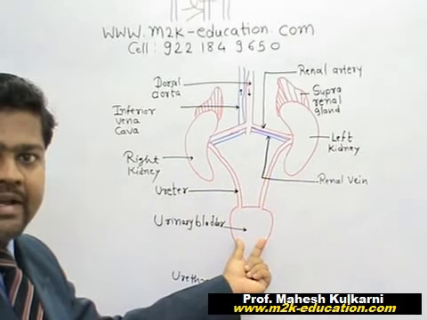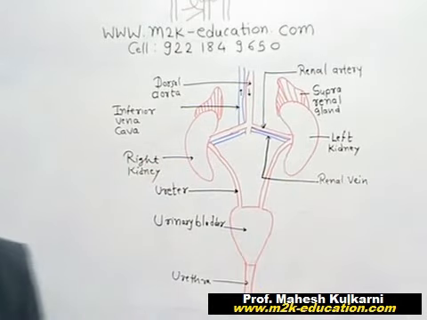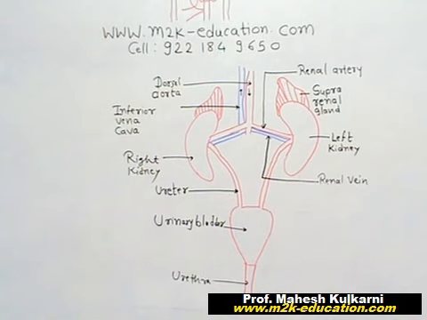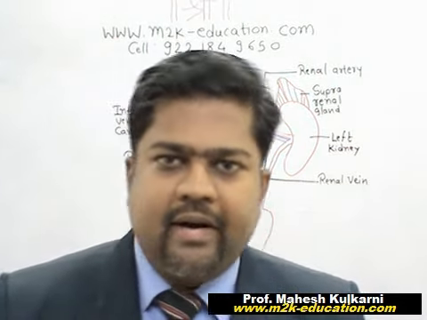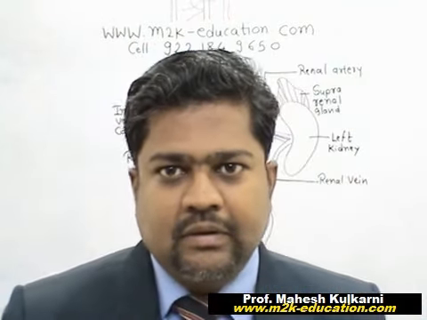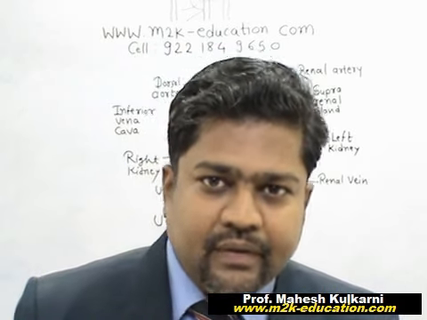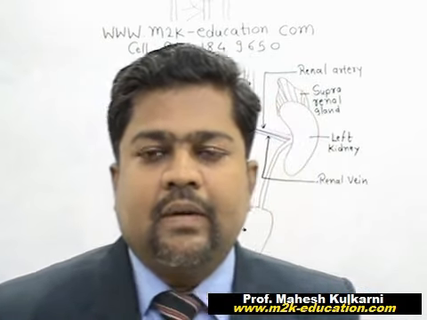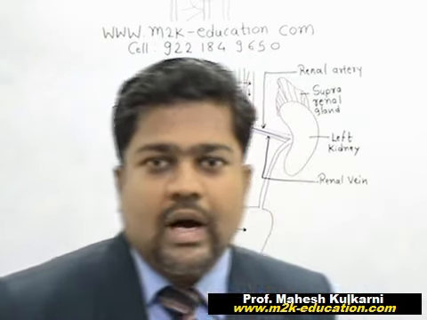Then there is the urinary bladder and urethra. Now above the kidney you will find a gland, that is called adrenal gland. In the name I have written suprarenal gland. So it is supra, that is above, or adrenal gland, because it secretes a hormone that is called adrenaline. In hormonal coordination we are discussing more about this, but here just a reference is there, therefore I have to mention that this adrenal gland or suprarenal gland is secreting a hormone.